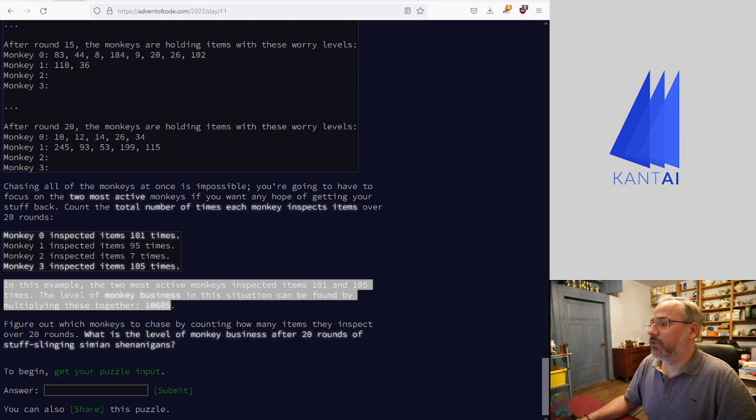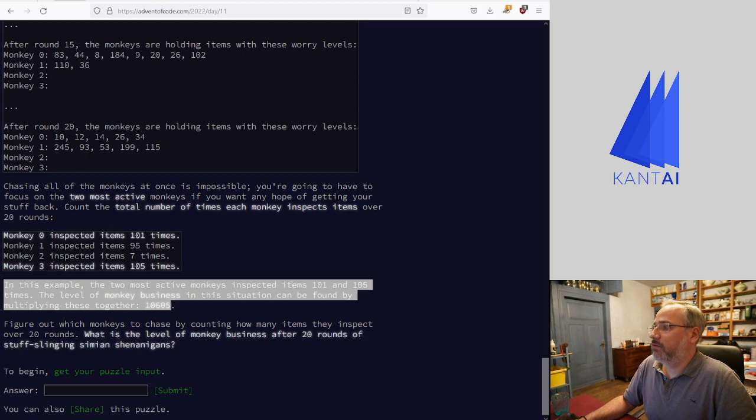So this should allow us to get the two most active monkeys. Then we can easily calculate the monkey business by, say, most active dot inspections times most active second dot inspections, and this should then be monkey business.